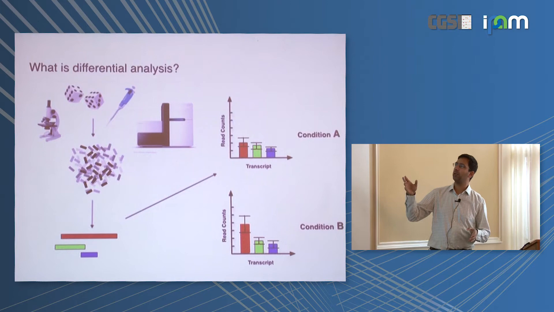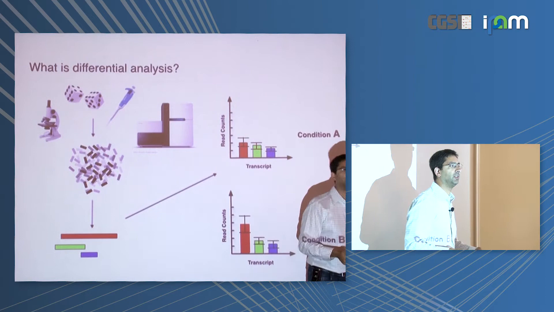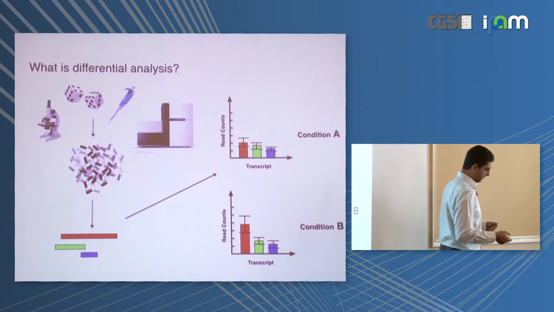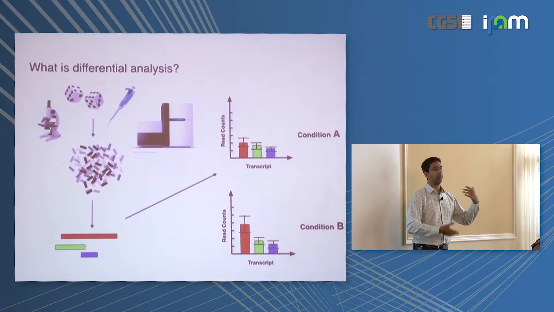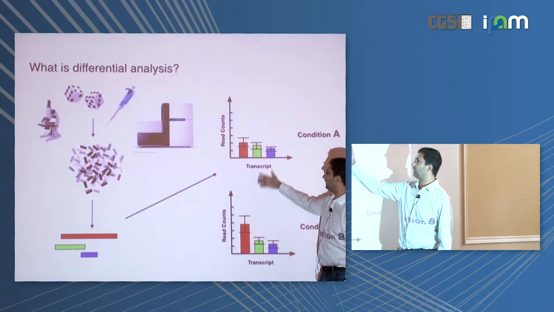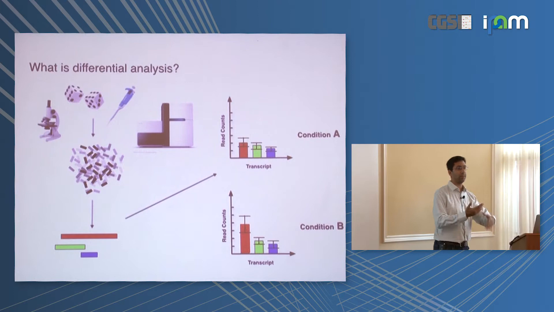Differential analysis is kind of like that game you may have played as a kid where you have to tell things apart. You do some experiment — with a microscope and a sequencer — because the kinds of experiments that produce reads are inherently random. They're random because biology itself is stochastic, and because the procedures by which data are collected have randomness in them. You get something like counts for transcripts or genes in two conditions, with error bars because hopefully you did some replicates to measure the variation.